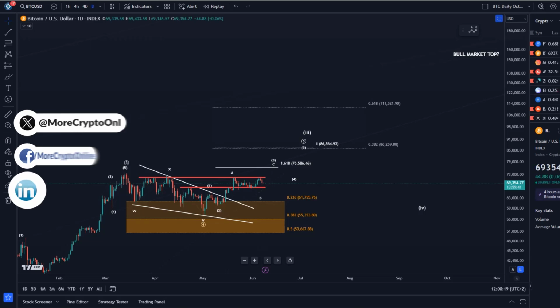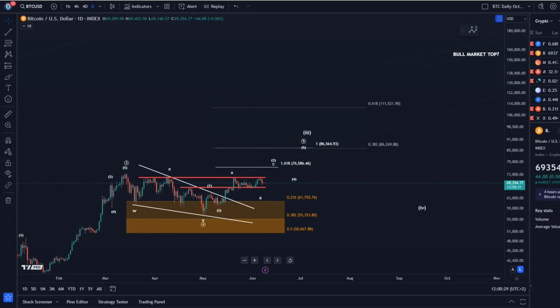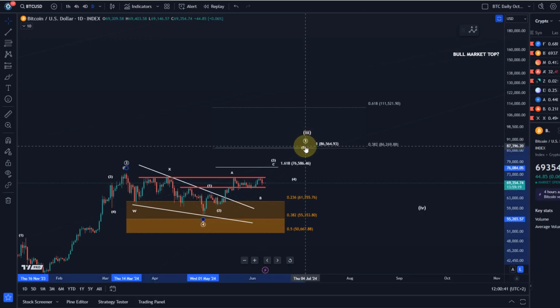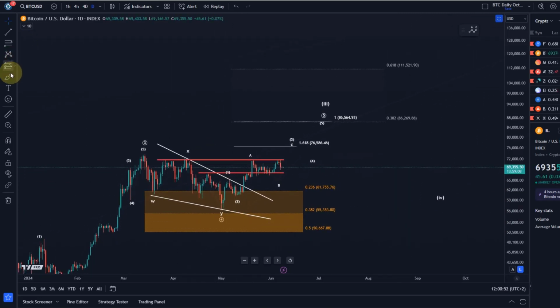So we start on the daily chart, I try to do that regularly so that everybody is on the same page and up to date. I've made a small adjustment to the chart. I think I mentioned in one of the last videos that I might consider it, because remember we had problems bringing together the larger degree targets for Circle Wave 5, after Circle Wave 4 possibly bottomed on the 1st of May, and the lower degree. And I think I found a solution for that. I thought about that yesterday quite a bit.